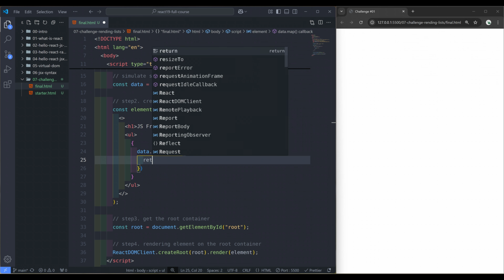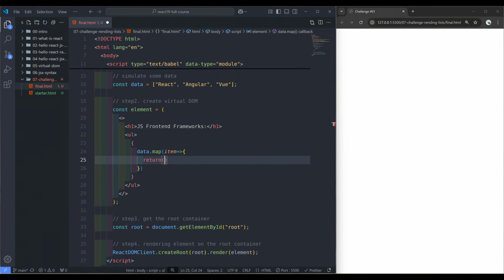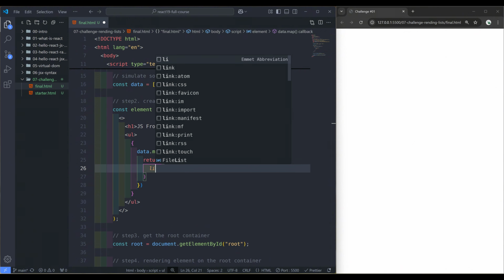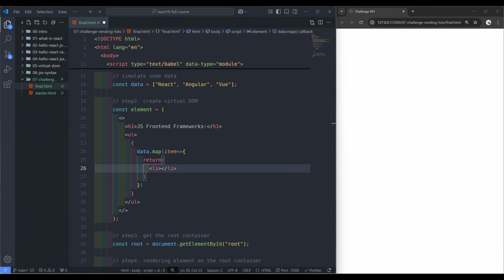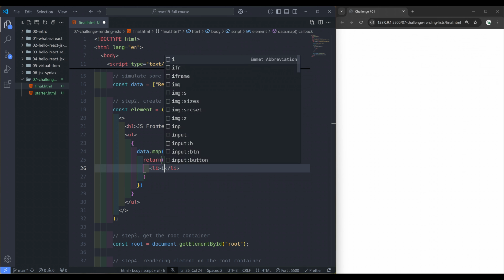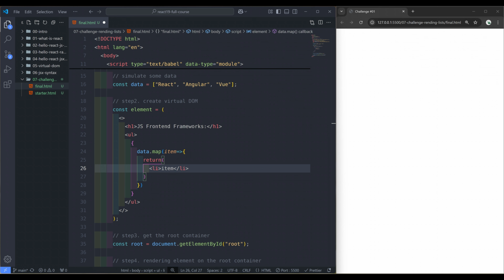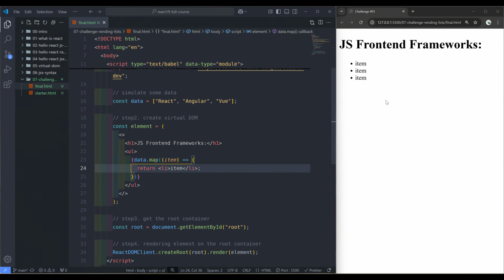Now, do we need to wrap each item with an li tag? So, write return li. Inside the li tag, there's content. What is it? It's item, right? Can I just write it like this? No. If you write it like this, the return value for all items will be an li wrapping the word item, right?